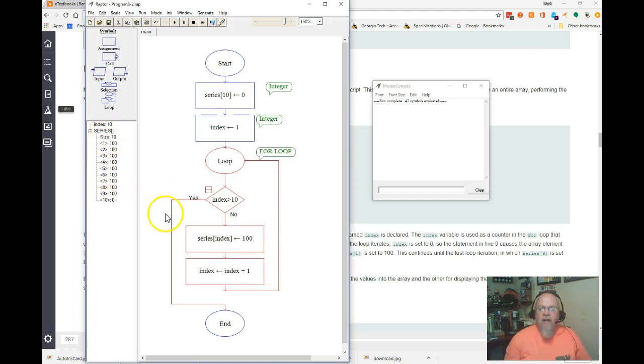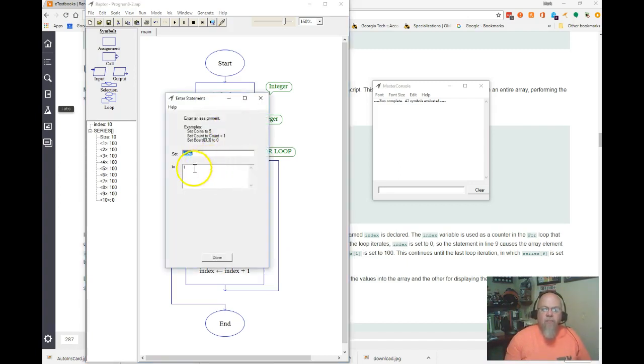We never filled that last one, because we were expecting it to be 0 to 9, but Raptor only allows us to do, can we do a 0? Let's see if we can do just a 0 element.